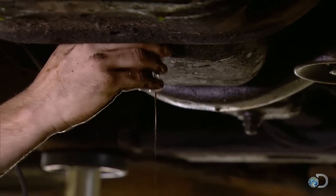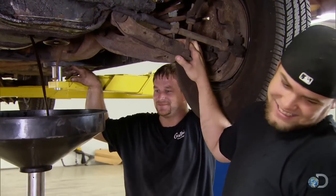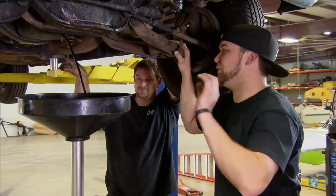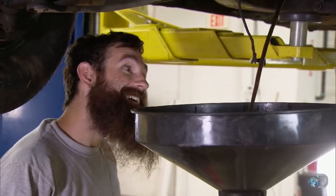We've shipped thousands of cars. This is the first one to show up with gasoline inside the crankcase. It practically had a full tank of gas inside the engine. If it was sparked one time, that truck — you wouldn't have been able to put it out. At least the inside of the motor would be clean.